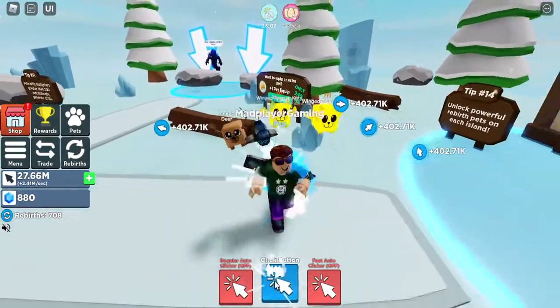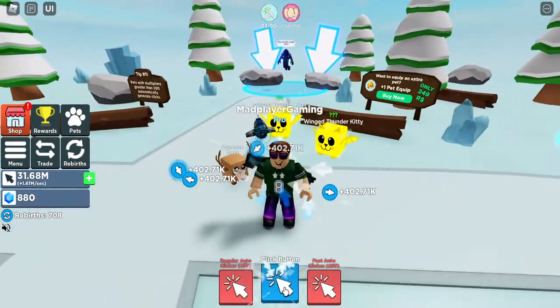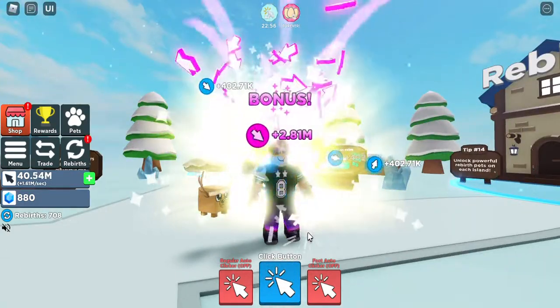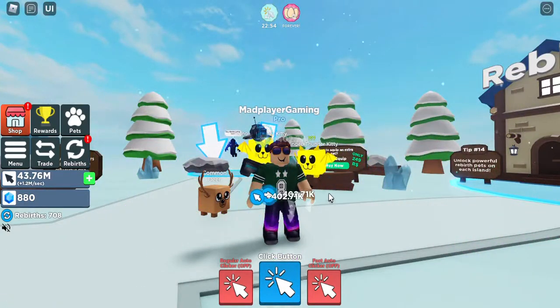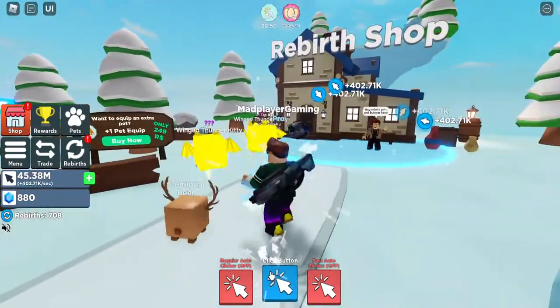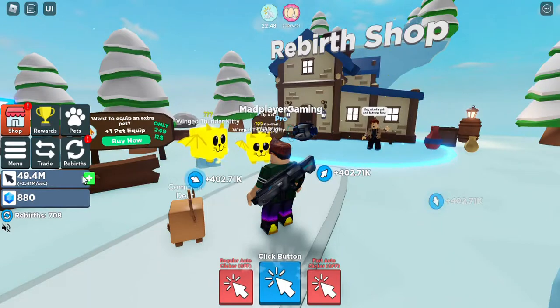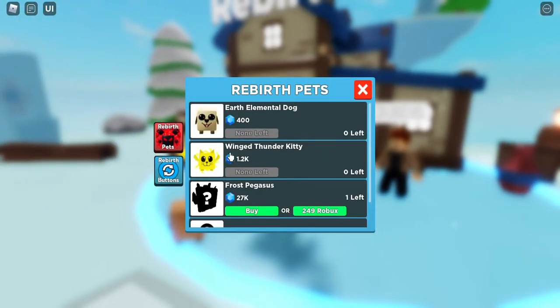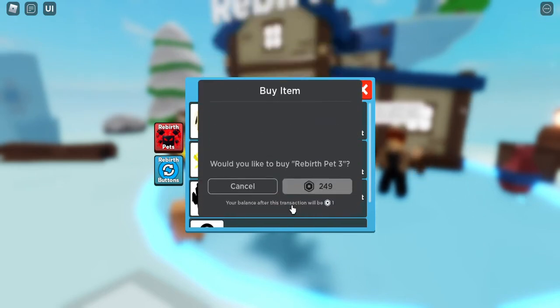Yeah, alright, so this game is pretty basically just, you click and then you get more pets, then you can progress to more islands. I'm pretty sure there are a lot of islands, and right now we are only on island 2, so I'm gonna grind a little bit. I better just do all of these rebirths. What's the next rebirth pet? 27k for the Frost Pegasus?